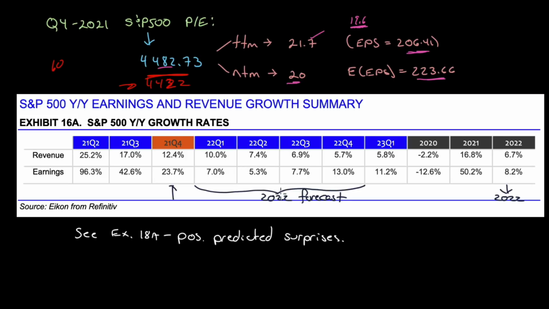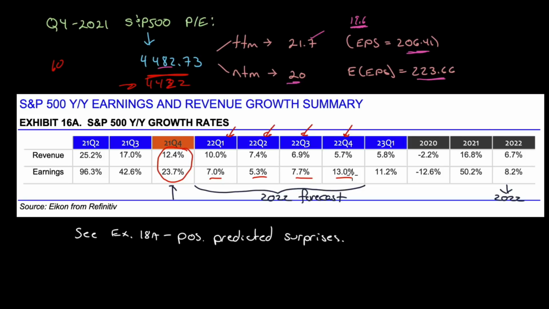And this is another chart from that report, which you have the link to below. This is what's being reported right now, this quarter. We're expecting revenue to be 12.4% over Q4 of 2020, and for earnings to be 23.7% above. And this is the forecast for 2022. So we'll learn this in April, we'll learn this in June, we'll learn this in October, and we will learn that next January. But here's the forecast. Still growth. You still have growth going on, albeit lower growth.